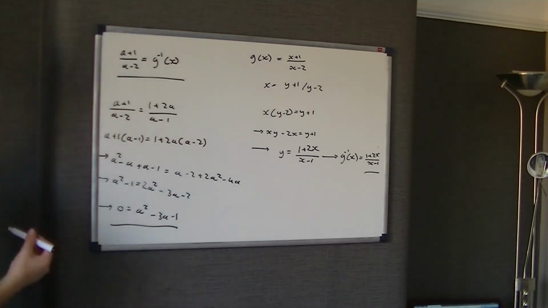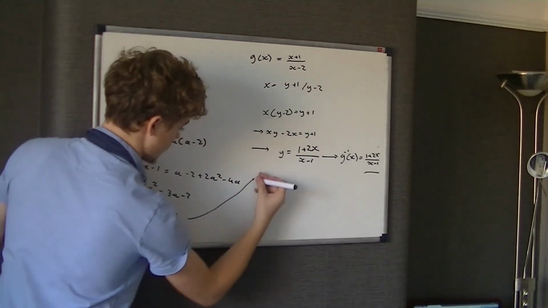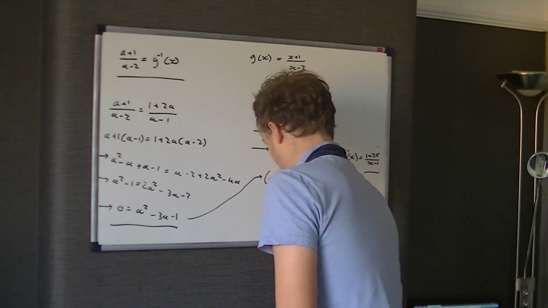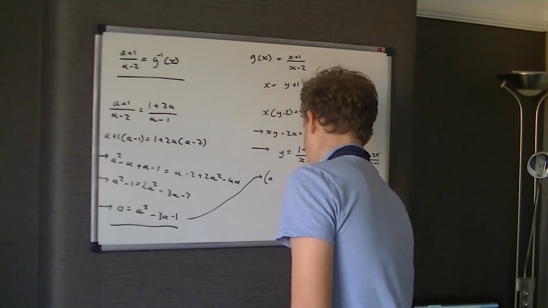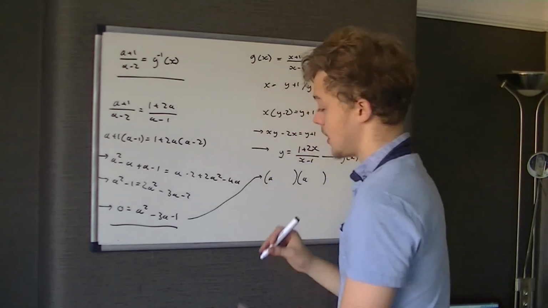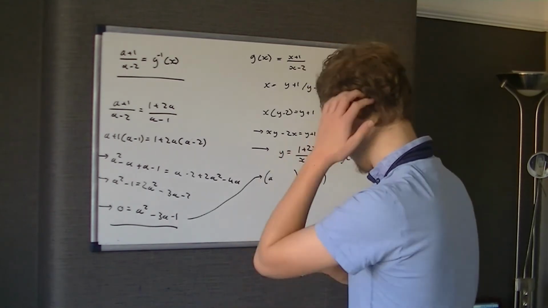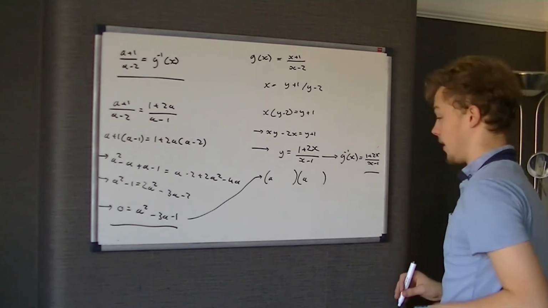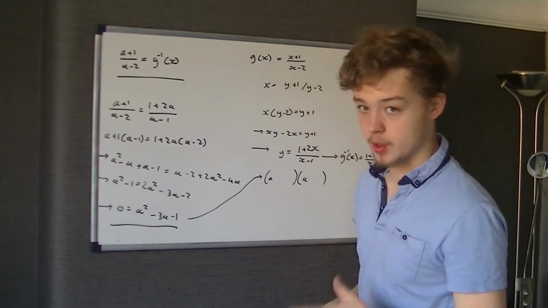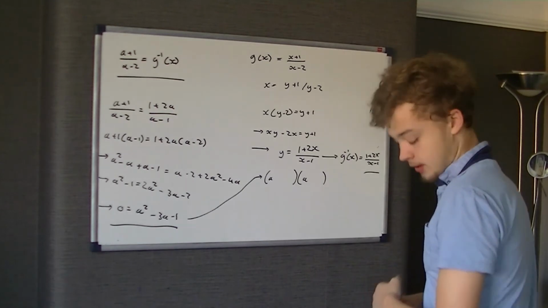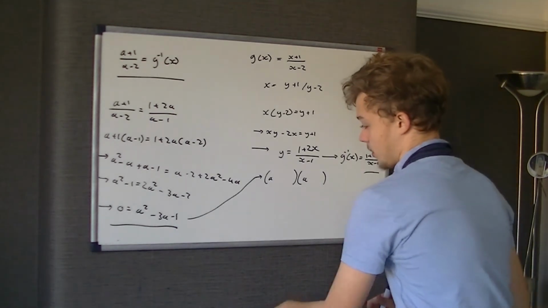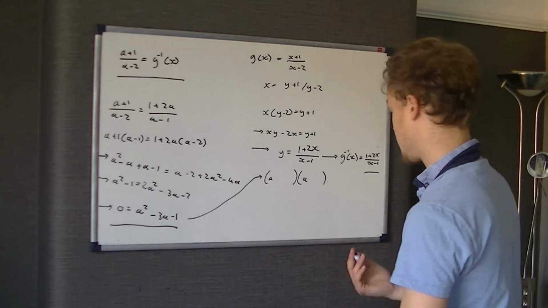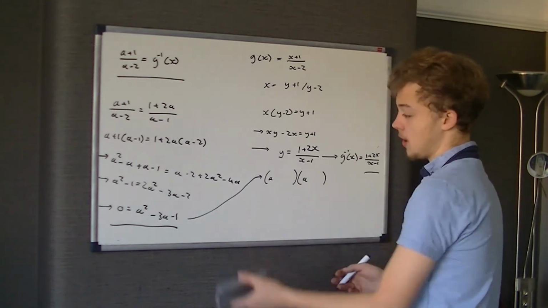However, this is not found out what a is, so we need to factorise this. And obviously we're going to get two values for a. So therefore, a, brackets, a, close brackets, and it's going to be negative. Oh, sorry, yeah. This is probably just going to be quite difficult to factorise. Well, we'd have got onto that in a minute anyway, because what we need to get is two numbers that times to minus 1 and add to minus 3. It's going to be a little bit tricky. They're going to be fractions.